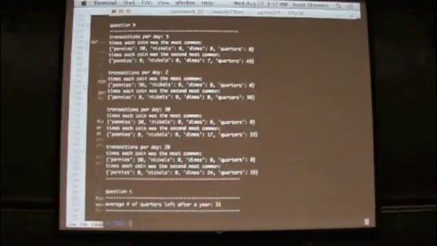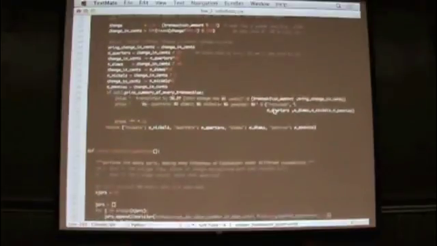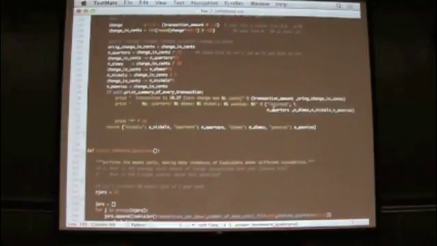So I hope you guys take the time to look through this and look through how we built the class and then used it to answer statistics about this model we presented. If you have any questions about it, please ask now or ask us later. And this should be up on the website as soon as possible.